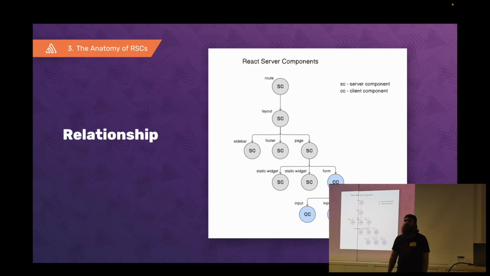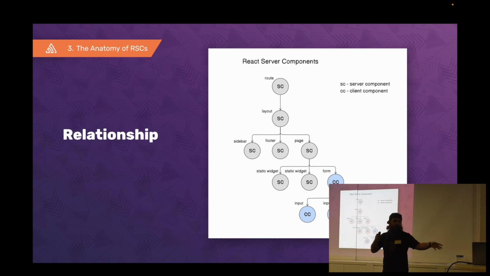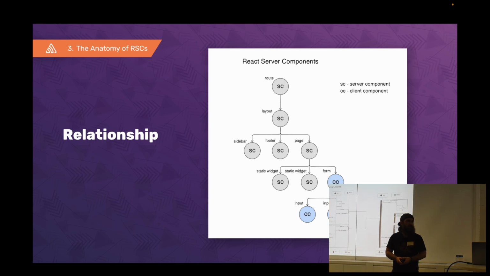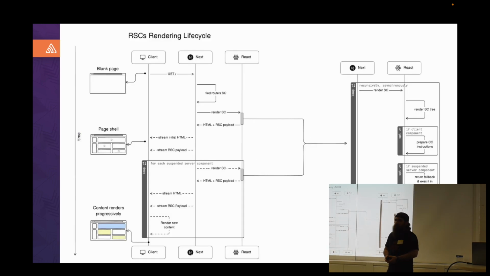You won't leak anything, but you're just sending unnecessary JavaScript to the browser, which you can avoid if you just don't import that one. But if you really need to have a server component in the subtree of a client component, you can just pass it through the props. That way, it'll stay as a server component. That's everything that you need to know in terms of how server components and client components coexist in one React and RSC project.